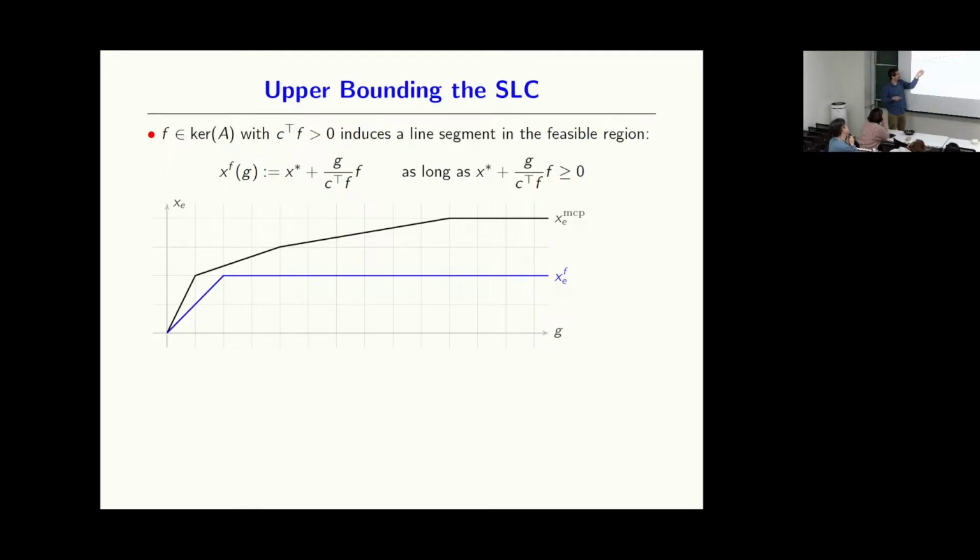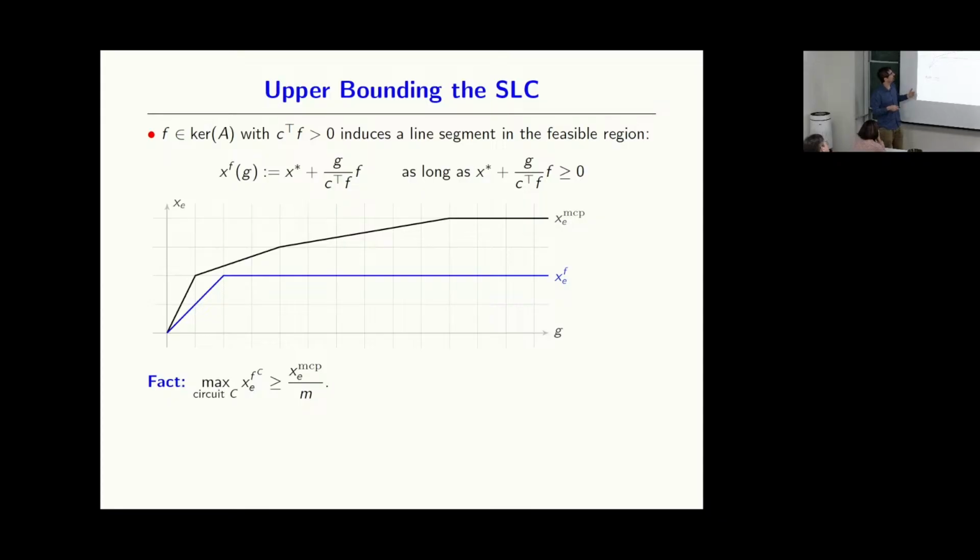And we're going to try and find a small number of these curves to approximate the whole thing. And circuits are going to be great for us because it turns out that I don't need to try all possible directions if I want to get a reasonable approximation. In fact, I only need to try directions that come from circuits. Okay, this is a very, very useful fact.